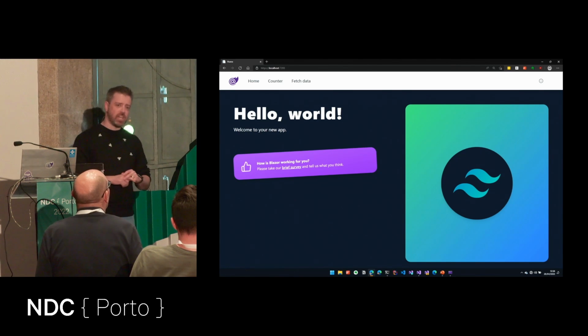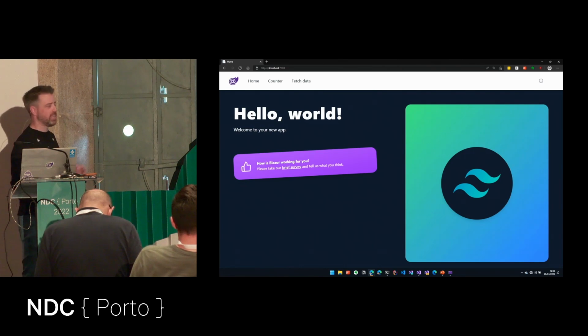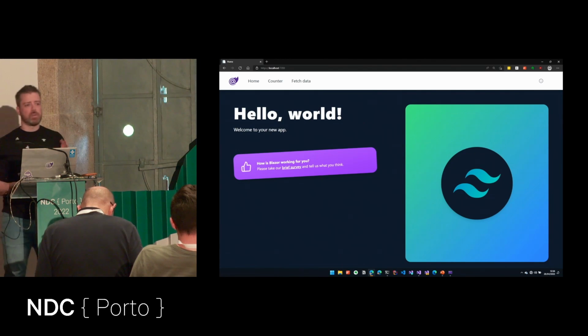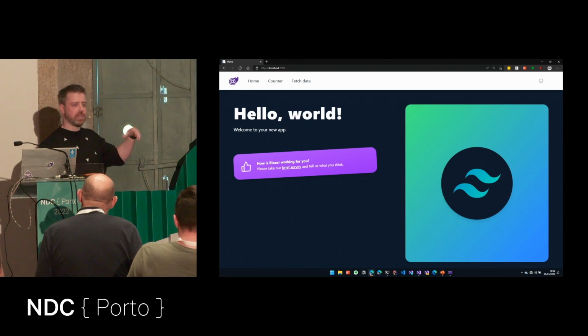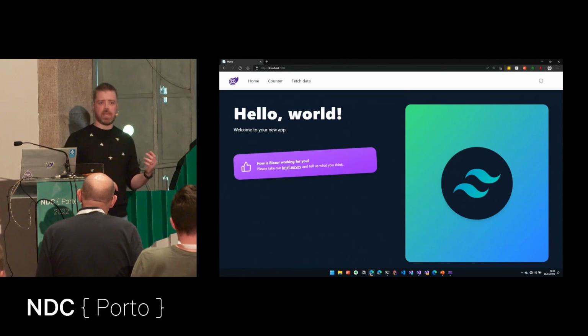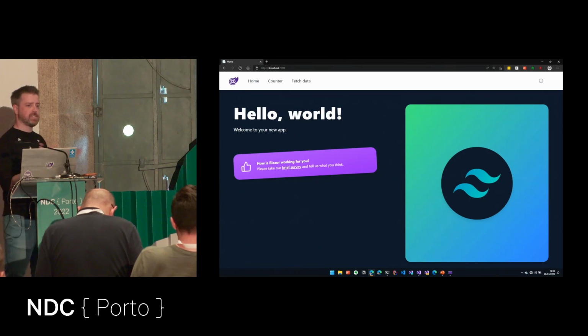Now, this is not magic. I have actually applied a load of classes to do this. Don't think that Tailwind is just suddenly working this out for me. I've already added them, but the point being here is the dark mode feature of Tailwind is on by default, and it's based on whatever your system preference is. Okay, so because my system preference is dark mode, it will apply dark mode classes if they exist.